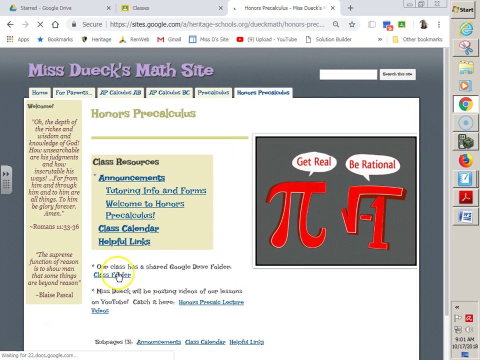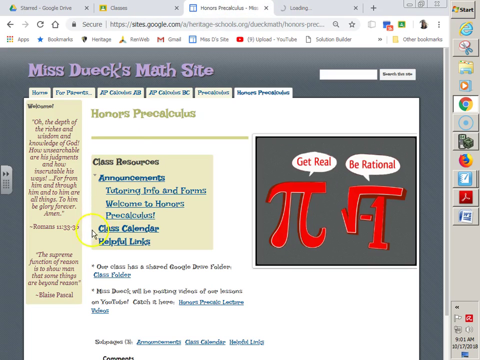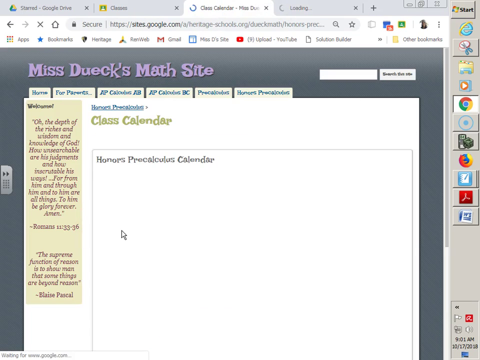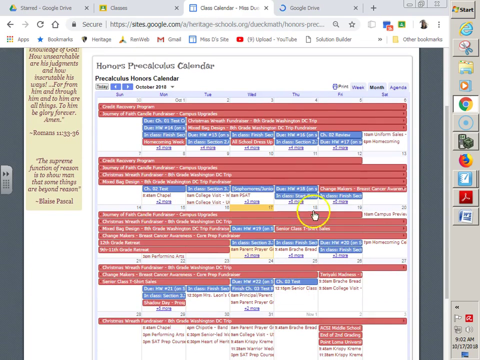What are the two most helpful resources here? I would say class folder number 1. Well, class folder and the YouTube videos. It's kind of all the same thing down here. We'll go peek at the class folder to remember really quickly what's in there. But something else that's important on the website is also the class calendar. Because remember, every time we start a new chapter, I post on the calendar everything up until the next test. When's the next test?